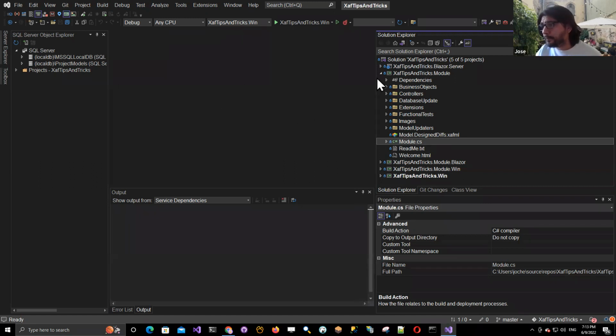So how XAF works, you need to have all the persistent types already created. So there will be a model that will create the views and everything on top of the ORM model. So before that happens is the moment where you can start and extend the objects.